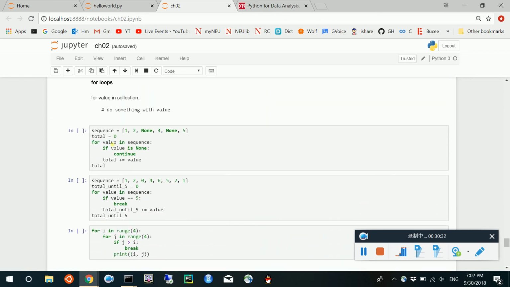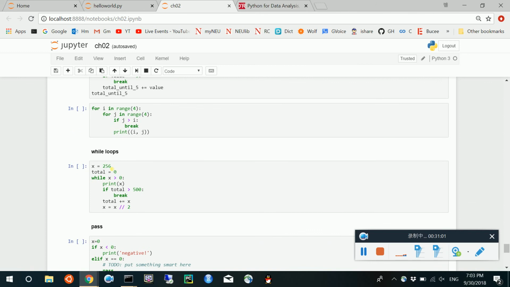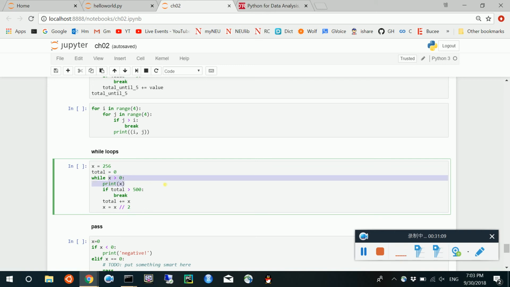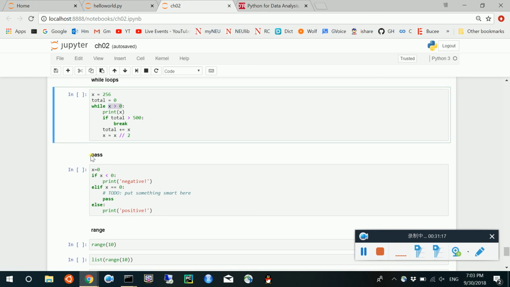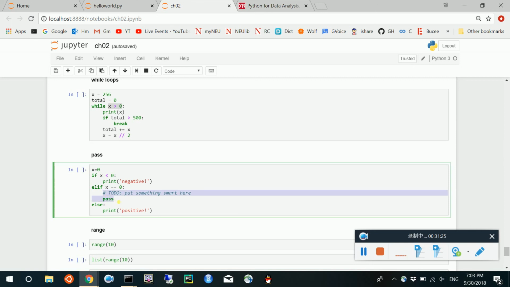So for loops, you can do something like this: for i in a list, and then you do your things, like in other coding grammars. Don't forget to put an indent in the blocks of code. While loop is a similar thing. You can just put a while and then a decision expression after that, and then that's it. Pass is a special keyword in Python. That means in one block of code, if you want to do nothing, you just put a pass there and the code is still right.